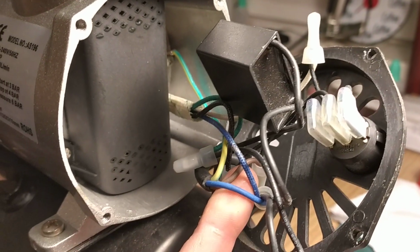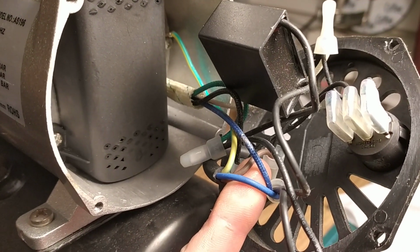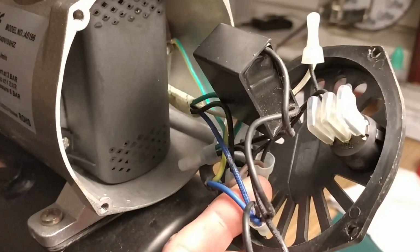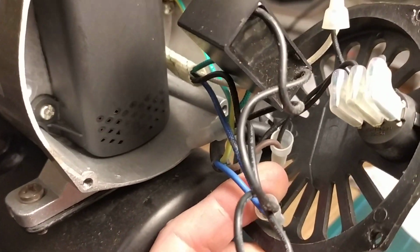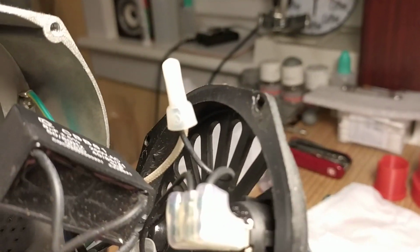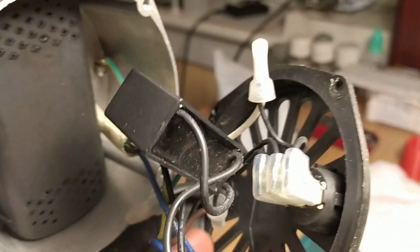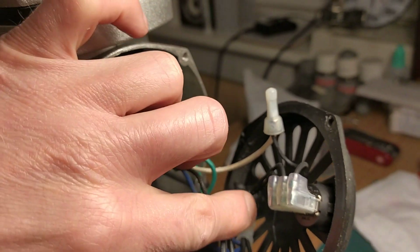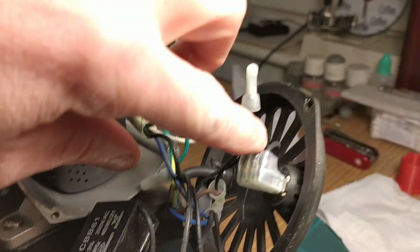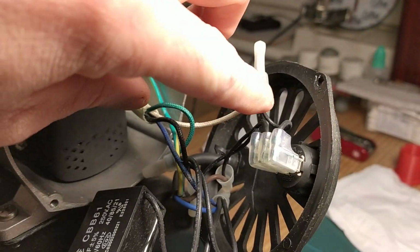We've got the live, where my finger is, into a crimp connector going to, let's try and trace this for you. So we've got a wire coming from that to the central position of the three-way switch.